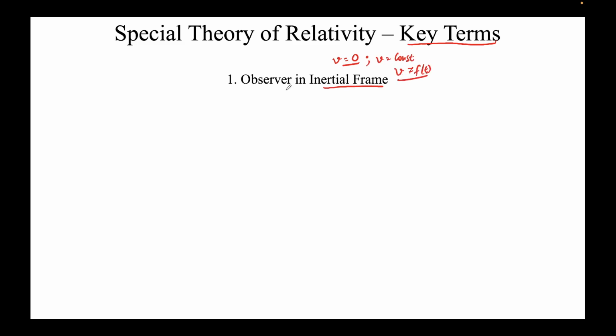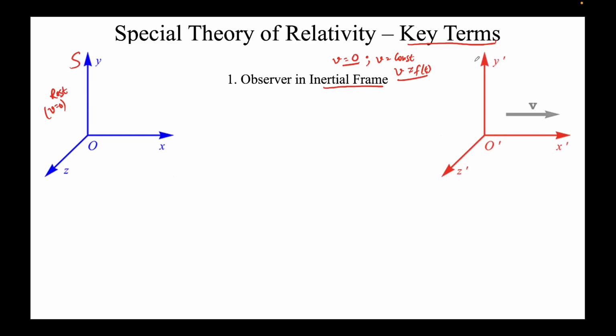Usually with every inertial frame there is an observer associated. For instance, let's look at this frame. We call it the S frame, or let's call it the rest frame. This means its velocity is 0. It's at rest. So this person O sitting at the origin is the observer for this frame. Similarly, let's talk about another frame S prime. This frame S prime is moving at a constant velocity v with respect to the original frame S. So this is also an inertial frame because this velocity is not dependent on time. And here another observer is sitting at O prime.